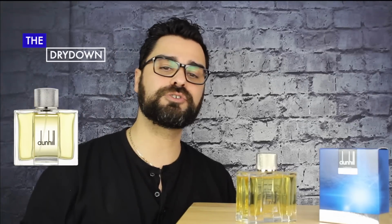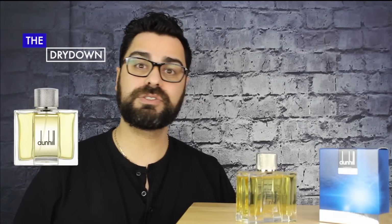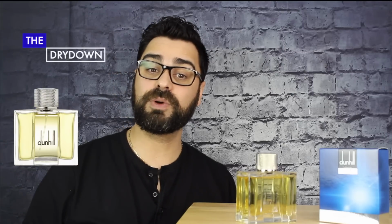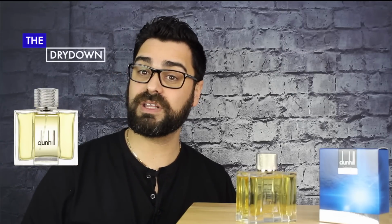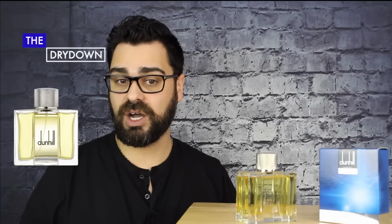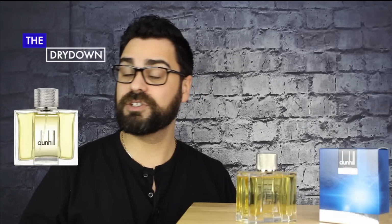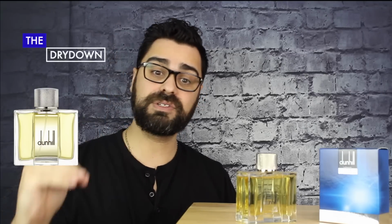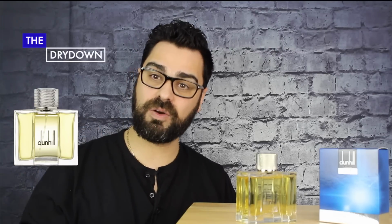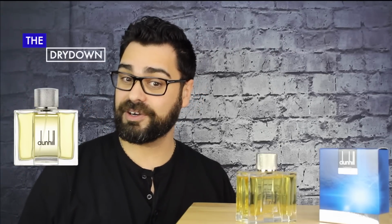Now, deeper into the dry down, 51.3N starts getting much creamier, much smoother. That, of course, is because of that vanilla sandalwood combo. So it's going to get much smoother than the opening, less playful. It's going to lose the citruses, the grapefruit's gone. The fruity tones start delving down a little bit more. The lavender continues to throw its strong presence throughout as a secondary note. Vanilla amplifies a little bit, sandalwood amplifies too, and they're going to be more pronounced on your skin later on.